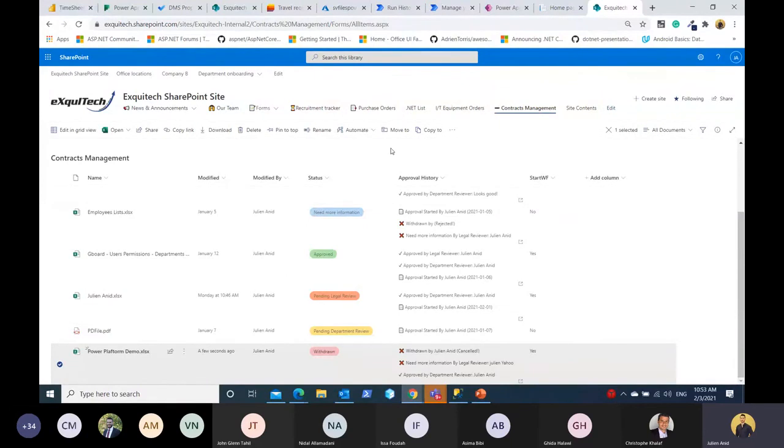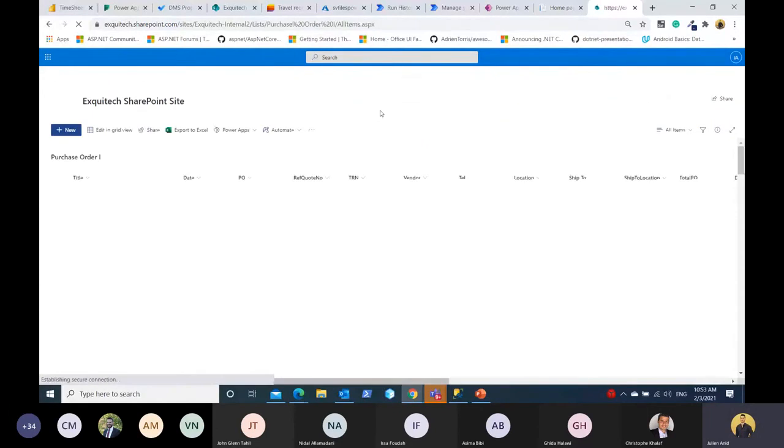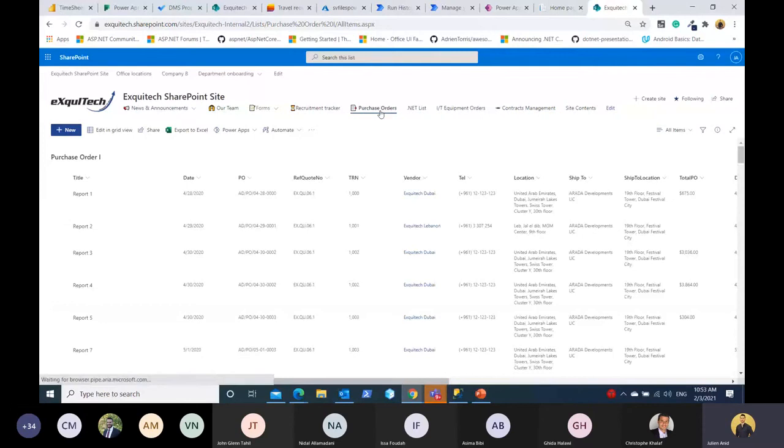And starting with an example on a purchase order application. For the sake of this demo, I'm going to show you how we can add signatures, automate the e-signatures, send notifications within Microsoft Teams, and even export the file to PDF and store it maybe in a library or as an attachment within the item. So the back end of this app will be a SharePoint list, but we are reading some data from our SQL database to generate the reference number, for example, and so on.